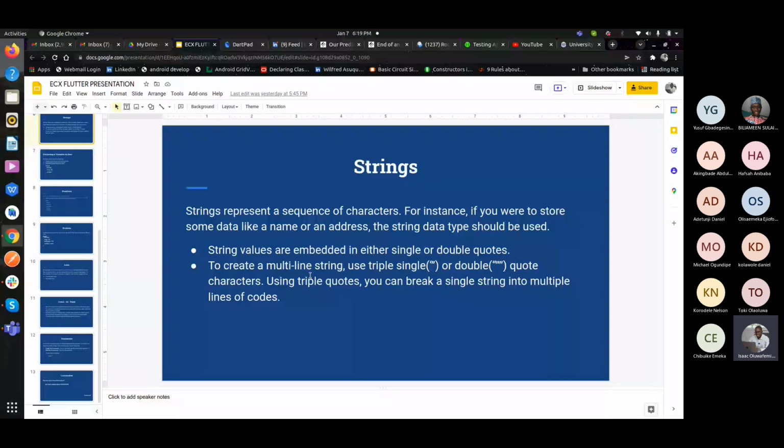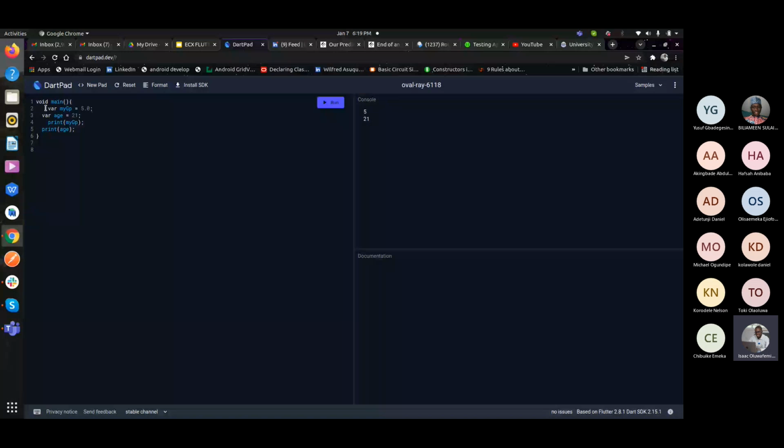So let's quickly run a demo. I'll say string, name of school. This tutorial is saying your name of school can be in either double quotes or single quotes. We'll run the two and see. What's the name of my school?